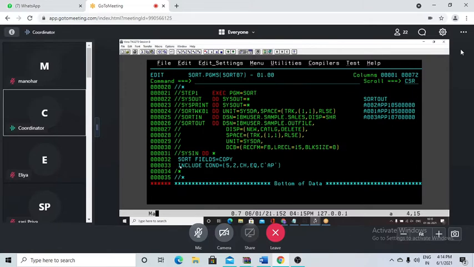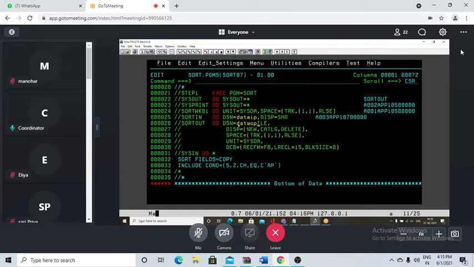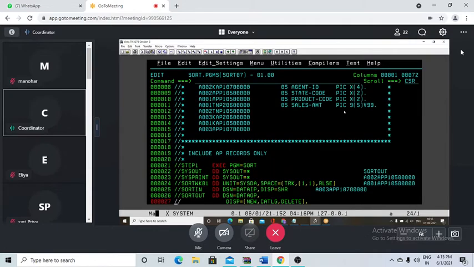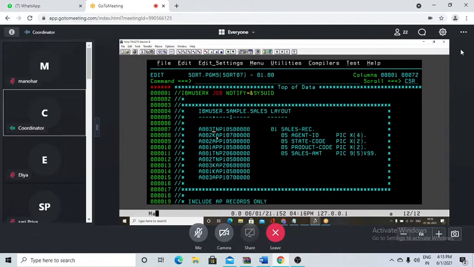So yeah, include condition also we have seen yesterday. From the fifth position, two characters equal to the character AP. So where all you have AP, all those things you will get in your output. So let us say data input we have, and we want the output in our data output. And you can see the data over here that you have AP. In this line, you have selected AP. So here AP, AP, and AP.